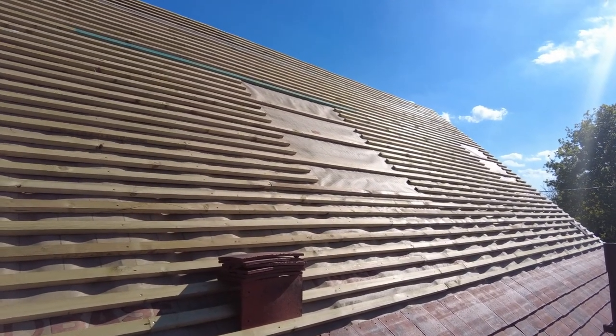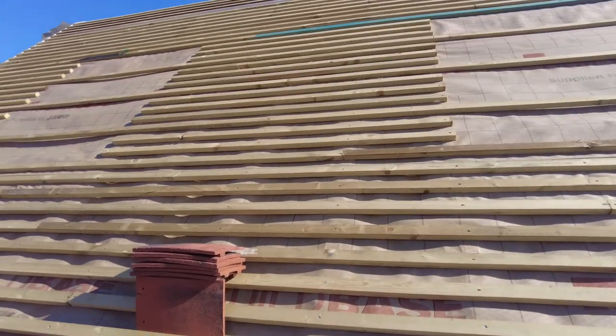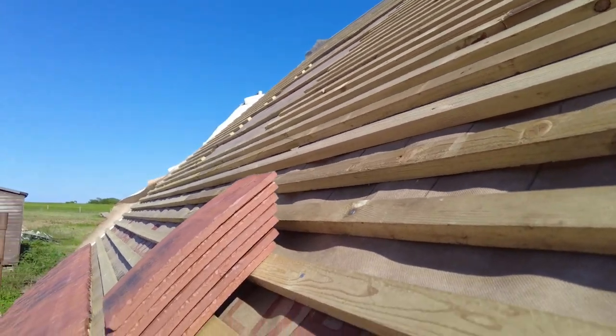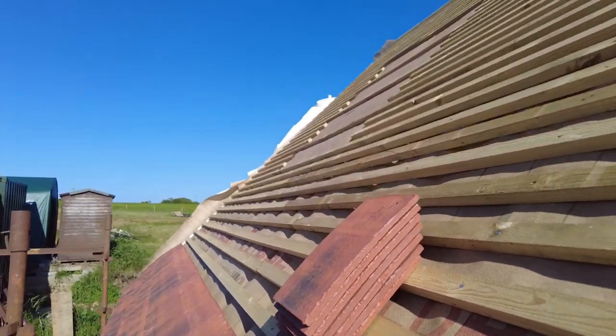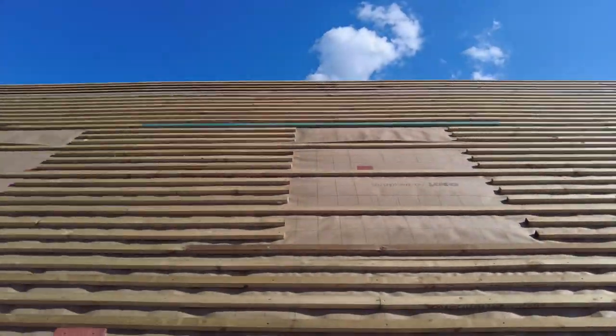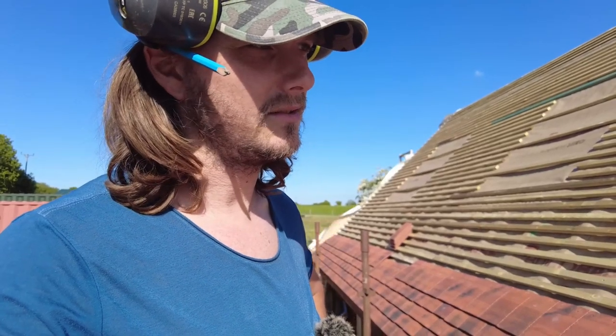I know that's how you should stack them, but I don't want to risk getting holes in the felt. The only other way I can think of is to lay them the other way with the nibs up — it's probably not the most efficient way but it's less risky. Should I just not care about potential holes in the felt? It might not happen, it might happen.